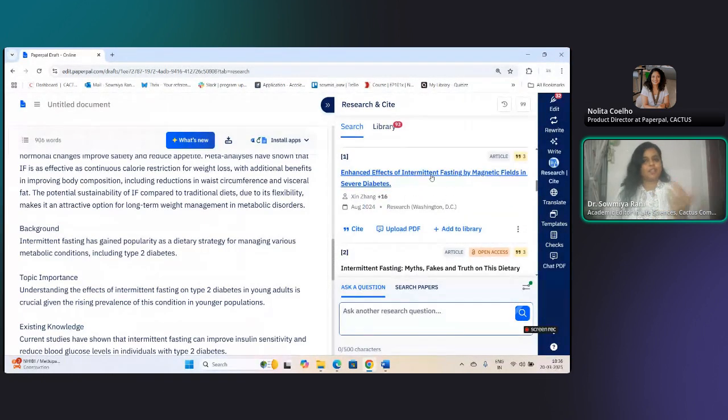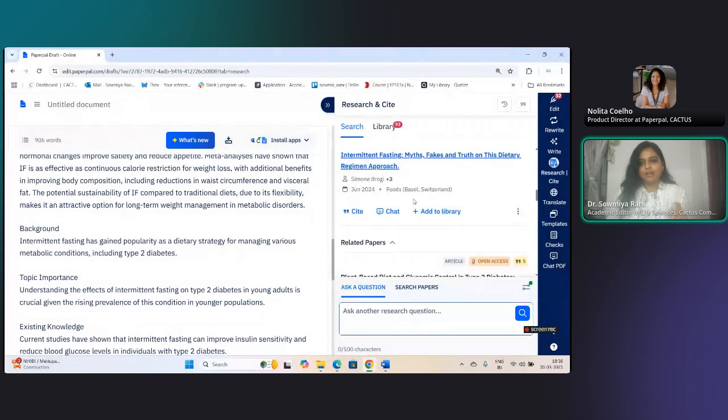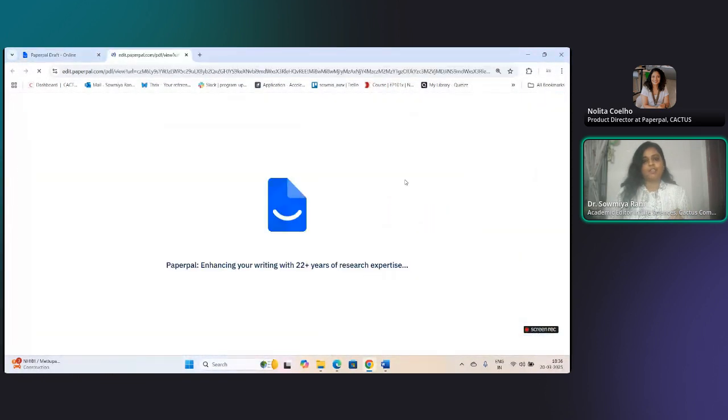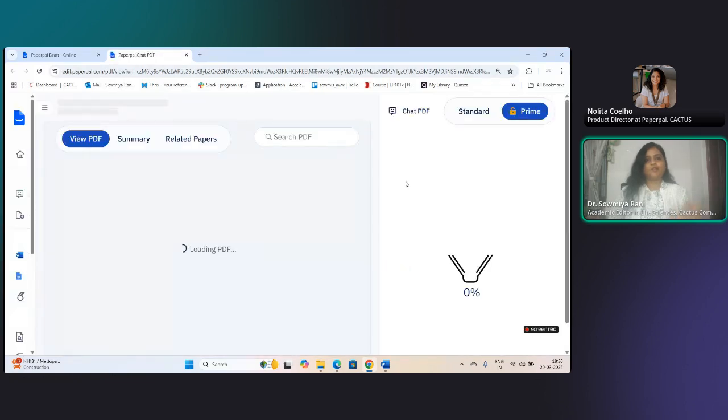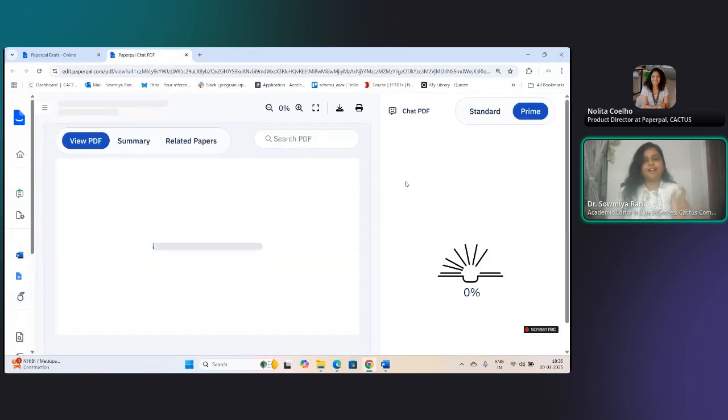In cases where that is not possible, you can still go to the original journal site, pick the PDF if it is available, and then you can upload the PDF to chat with the PDF later. For convenience sake, I'm going to pick a paper that already has chat enabled. So all you have to do is just click on the chat button or the chat icon you see below a paper, and the full text of the paper is uploaded into the chat PDF window.